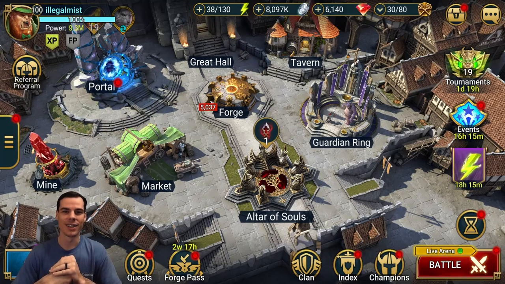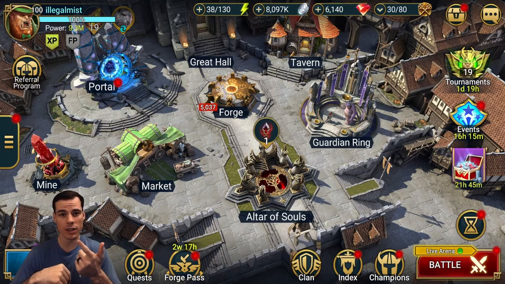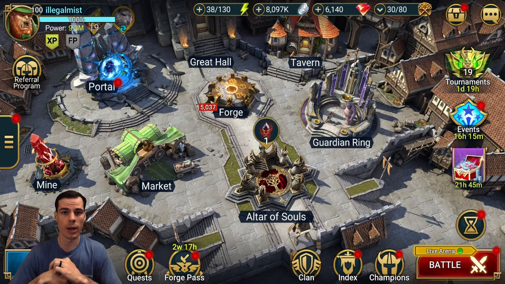Hey, what's going on? I'm IllegalMist, and today we're going to be looking at an in-depth guide on farming food champions on dungeons. I've created a calculator so that you can go in and see what win percentage you need to maximize your efficiency based on the stage that you're doing, the dungeon that you're doing, and the amount of food champions that you have when you're doing it.